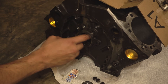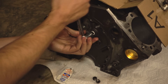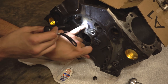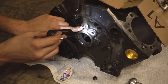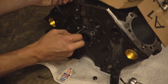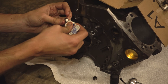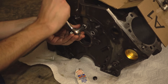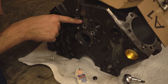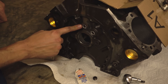Now we'll install the three oil gallery plugs for the holes that we tapped. As mentioned when we tapped these threads, you want to be absolutely sure you're not going to block up that front oil gallery. This short plug would have to be an eighth of an inch past flush to even start getting in the way, so I do not think we'll have any problems. When installed, the plug is just flush with the block — that means it's definitely not interfering with that oil gallery and also won't be anywhere near the cam gear.